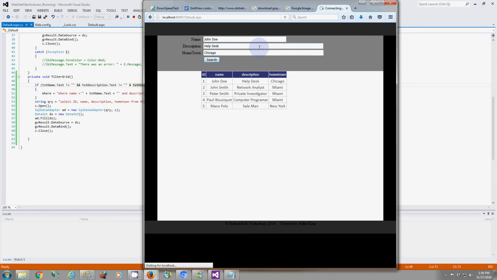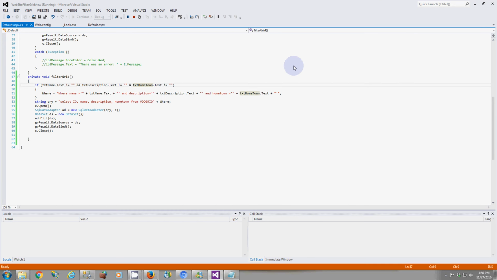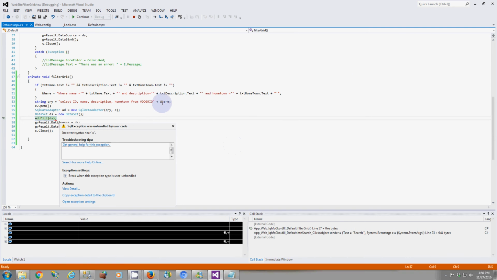Okay, something went wrong. All right. Okay, in the code, syntax, need equal. Which one of them? I gotta flip. So txt not equal blank, not equal blank, not equal blank.